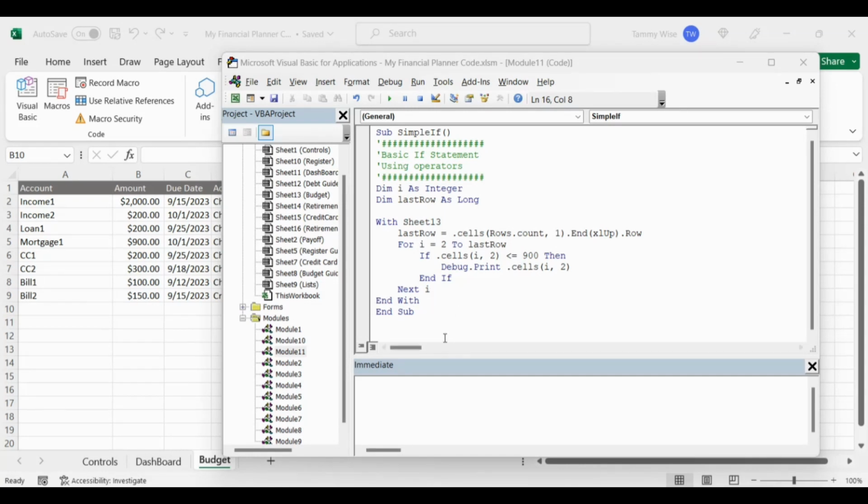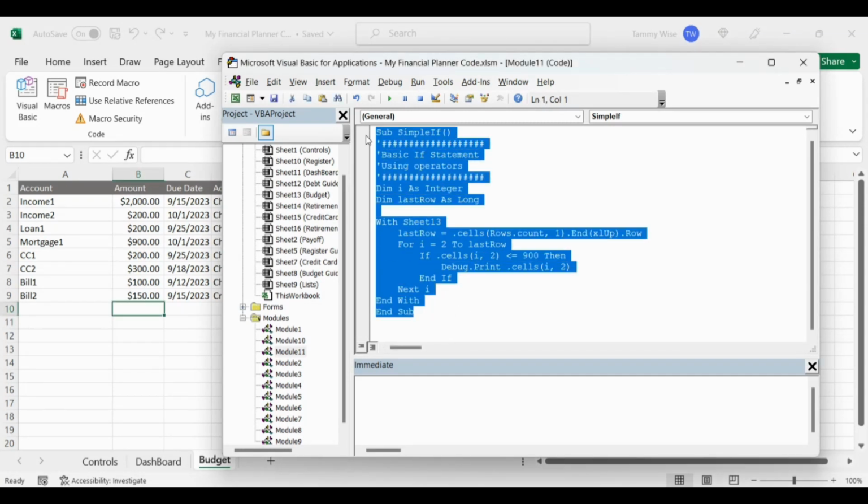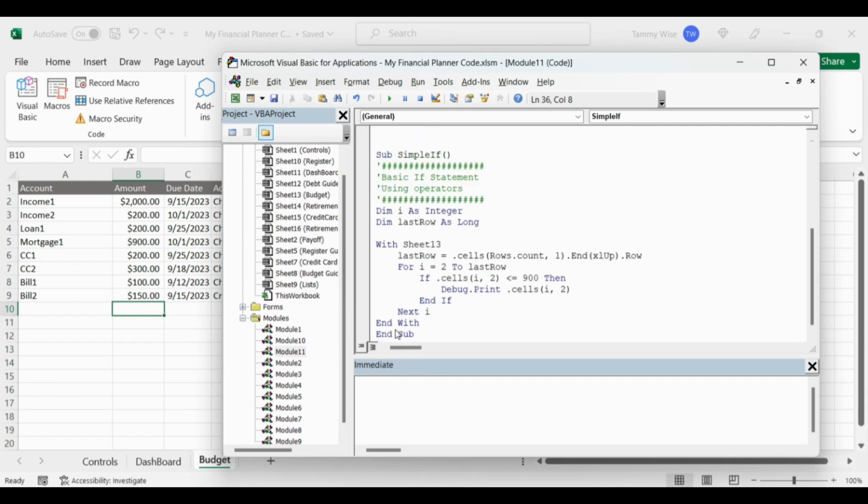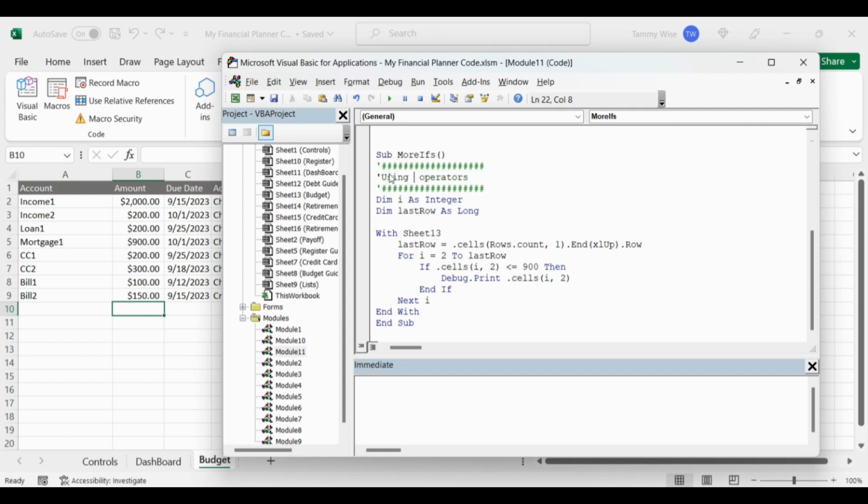I'm just going to copy and paste our last code and then change the name to more ifs. I'm very creative today. I will also change my note so that I can continue to know what I'm doing.